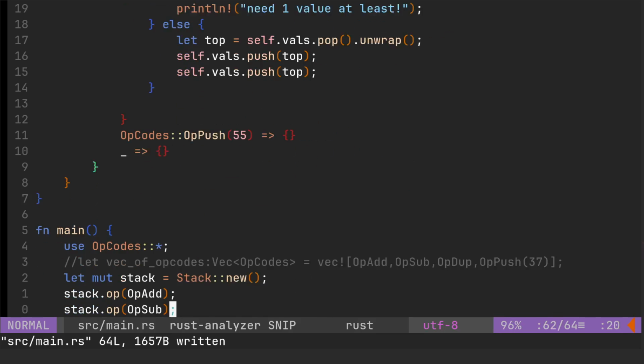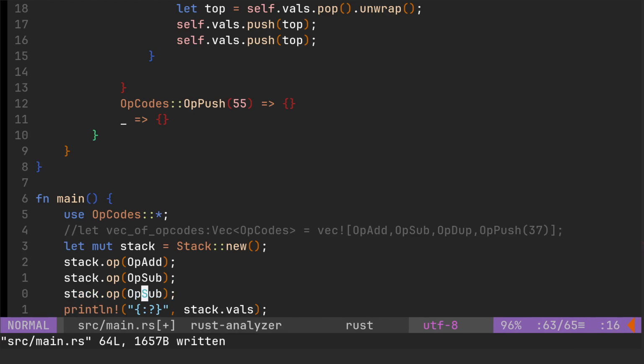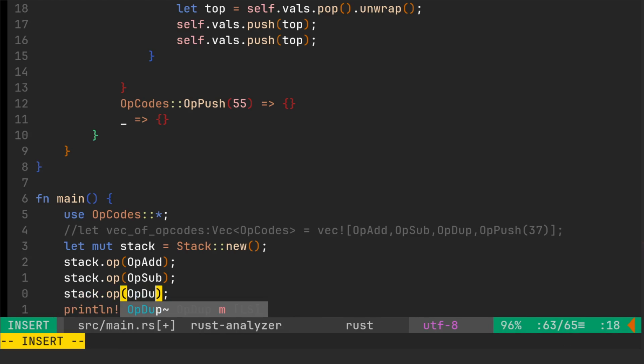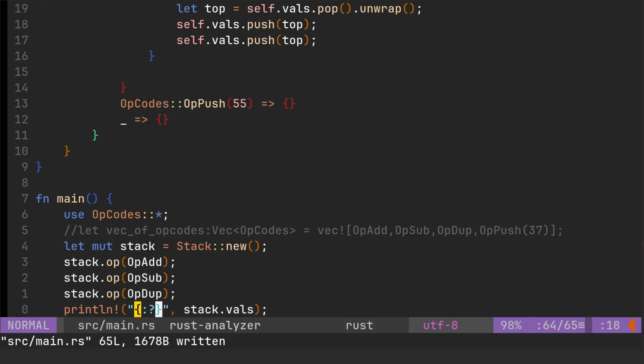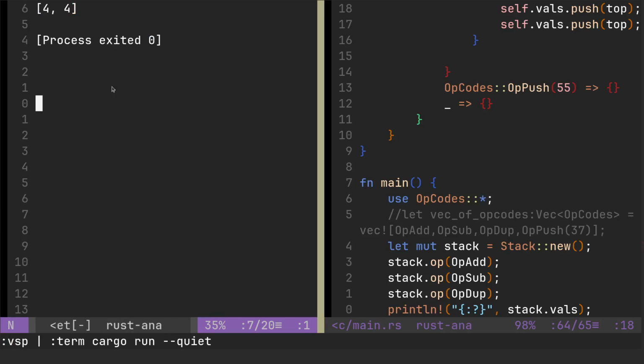I'm just conscious I don't want to pause the video and so on. To dupe. So what did we have? We had 4 there before, so we should end up with 4, 4, shouldn't we? Yep. See that? I quit that a bit quick. 4, 4.